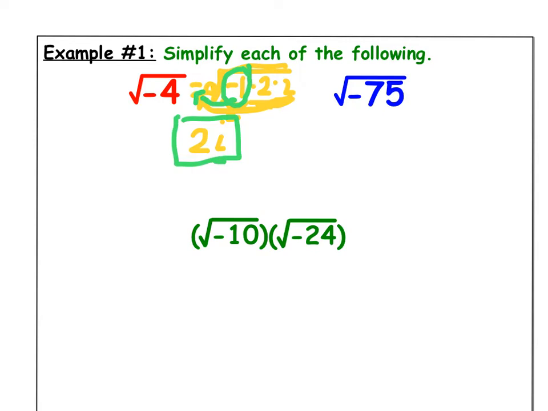So for the square root of negative 75, I'm going to break it down. So 75 becomes 3 times 25. There's lots of ways to do that. That's the way I saw it. And then 25 is 5 times 5. Once again, these are all its prime factors, but there's a negative. So when you break it down, you're actually going to have that negative 1 separate from all your other factors.